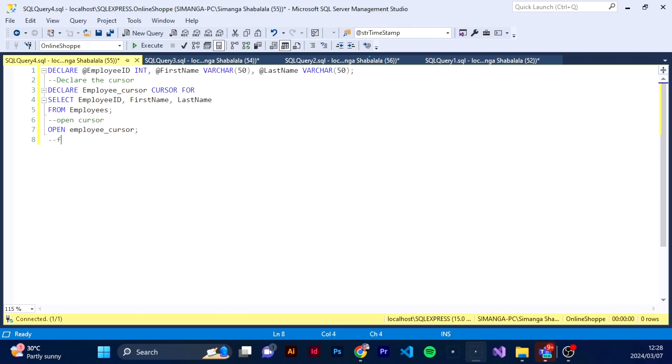Then we're going to fetch the first row. So we fetch next from employee cursor into the variables: employee ID, and then first name, and then last name.